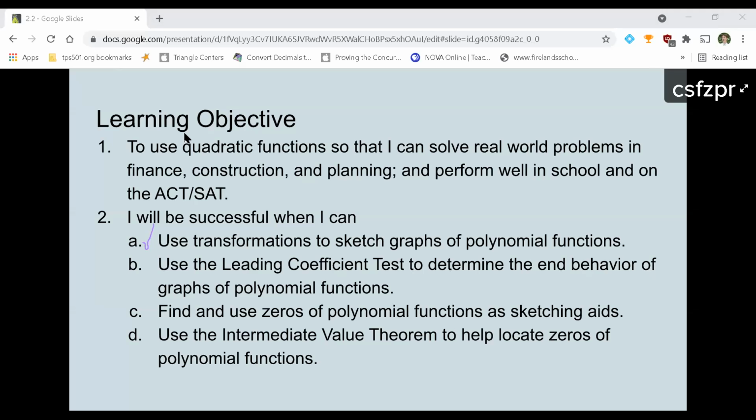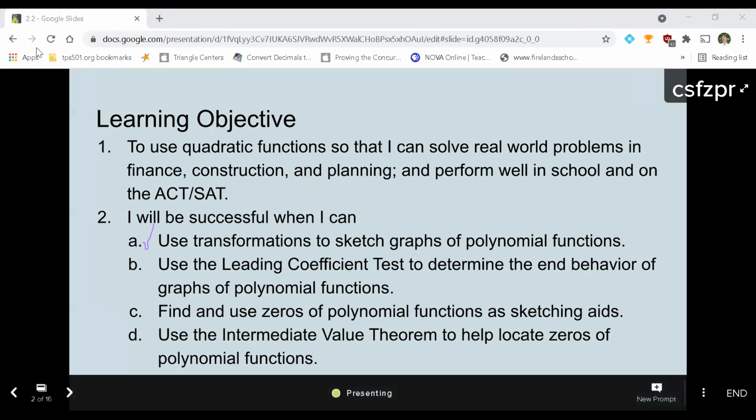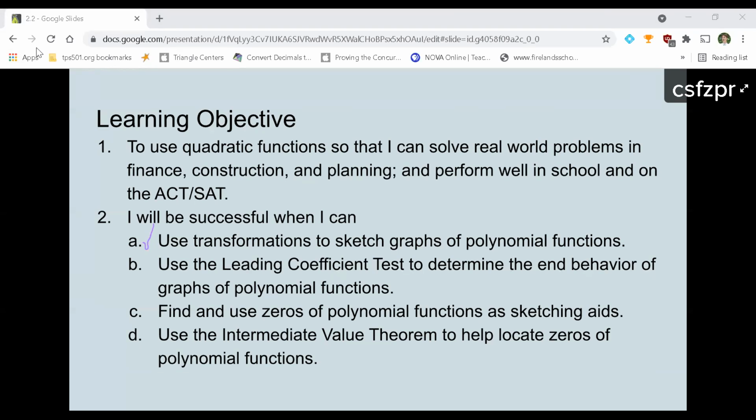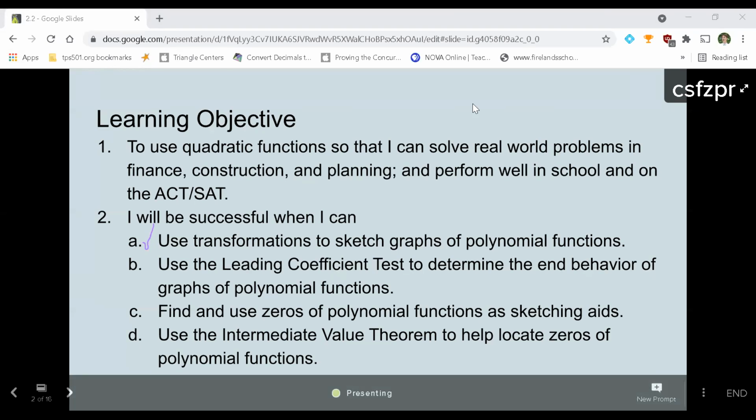Now, the weird part about that is the next time we meet is on Wednesday next week after you have tested all morning. So I'm going to try my best to get all the lecture done here so that Wednesday is just a work day. But if we fall short, anything I don't cover will happen on Wednesday. This homework is not due till Friday next week. We have forever to do it.